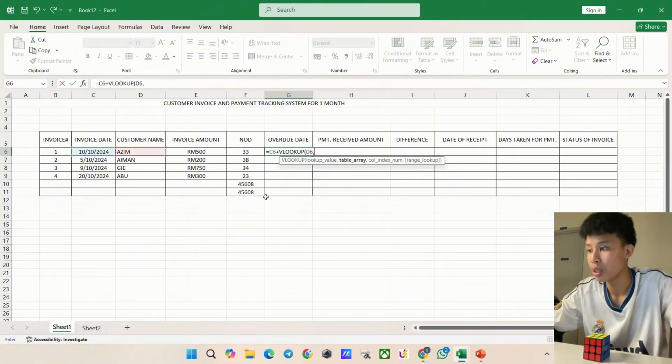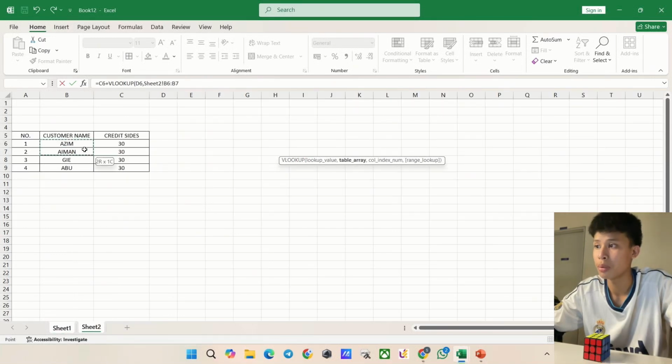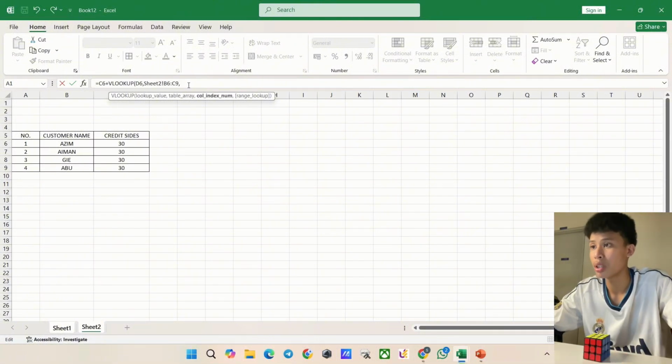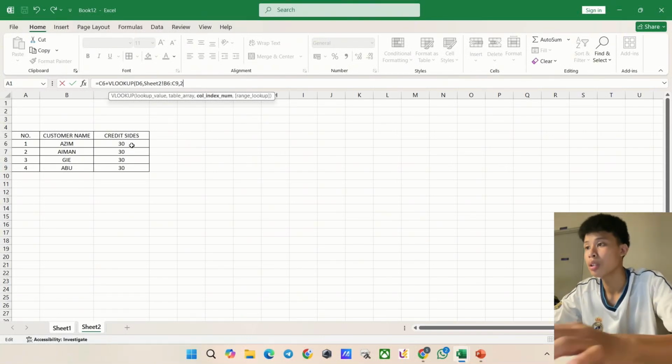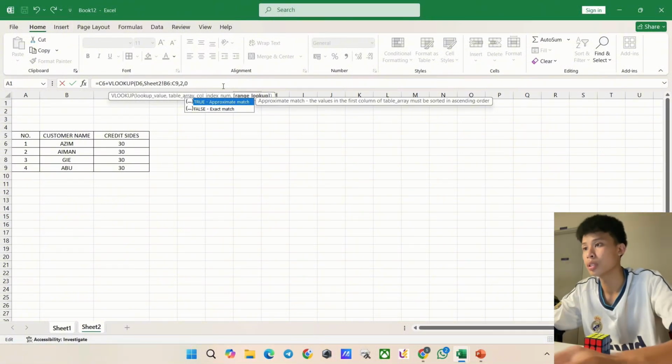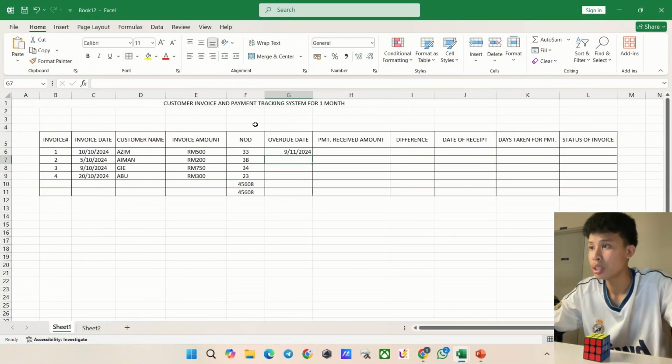For table array, we switch to the customer information sheet and select customer name and credit side, and press comma. For column index number, we press 2 because the credit side is in column 2, and comma, and for range lookup is 0, and close the parenthesis and click enter. So this is the overdue date, so write it down.